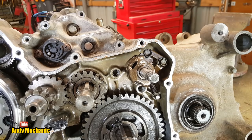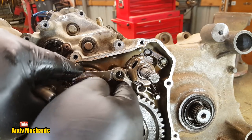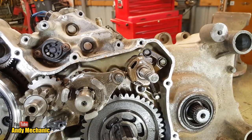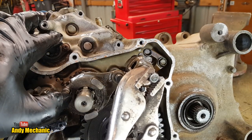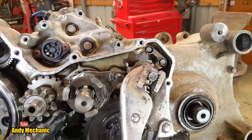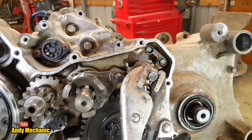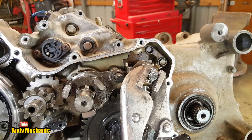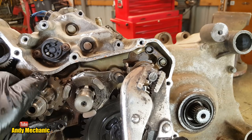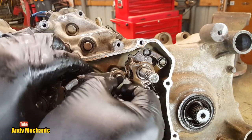Okay, now this one, this fork went back in there, so we'll have to engage the fork first and then put the pin through. There we go, get rid of the air. So now, when I rotate that, you will see it's now going to move this down and engage that back gear. Now you've got to remember that with a gearbox, everything usually is turning a little bit. So let's see if we can turn it for you. It's not quite gone all the way in. So maybe that's not quite on the right one, hang on.